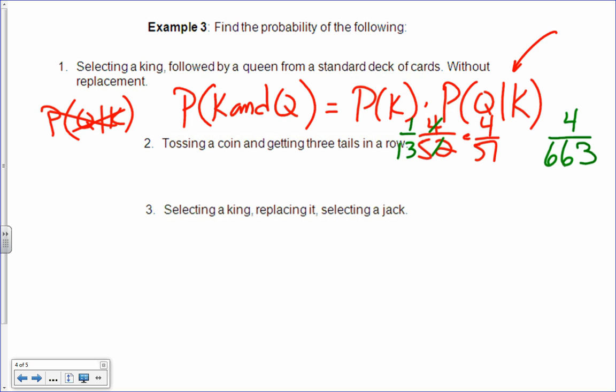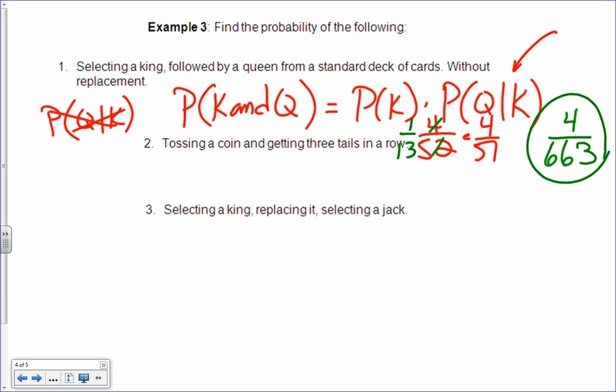So is that very likely? No. And that's flat out saying you pick out a king, and then you go right back in and you pick out a queen. Okay. So now if we tried it 663 times, are we guaranteed it would happen 4 times? Would it probably happen 4 times? It's probably not even all that probable, is it? Okay. Could it happen 10 times? Is that something that's possible? Could it not happen at all? Yeah, all of those things are possible, right? We got to watch out for possible versus probable.